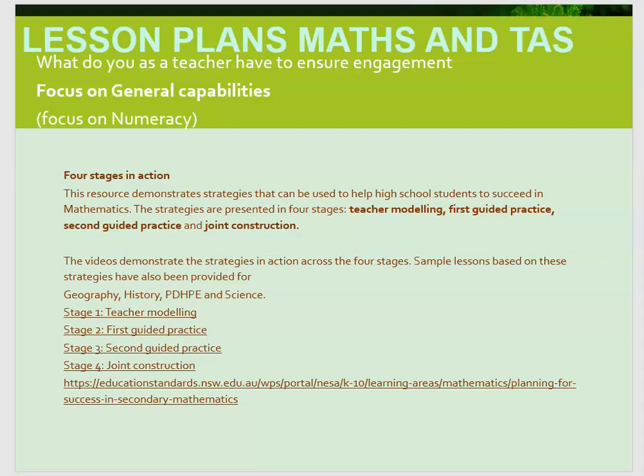When we're looking at mathematics, there are also some very key stages in action in terms of what we are doing in our maths classrooms: teacher modelling, first guided practice, second guided practice, and joint construction.